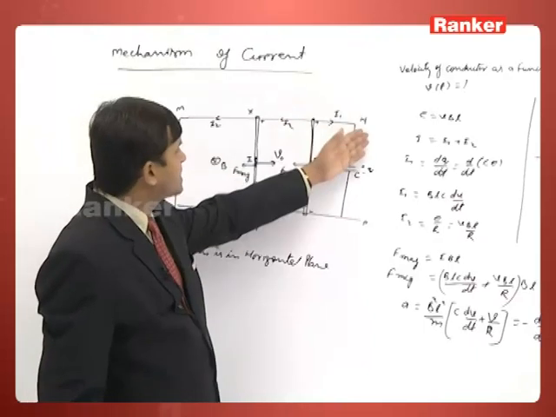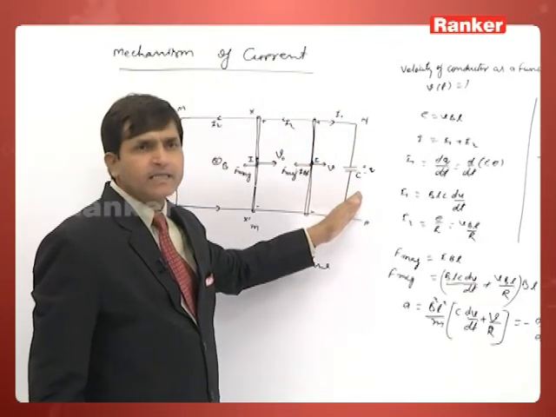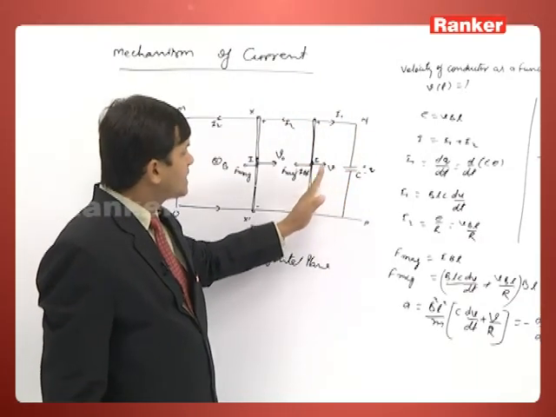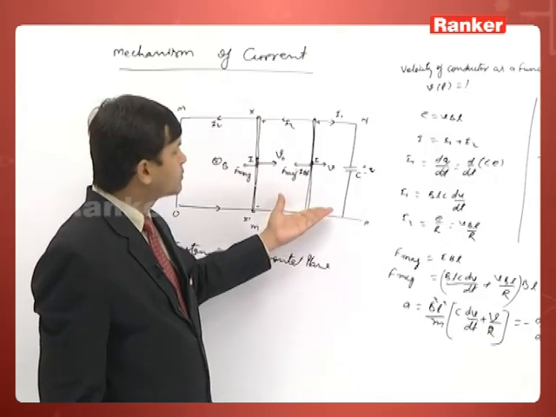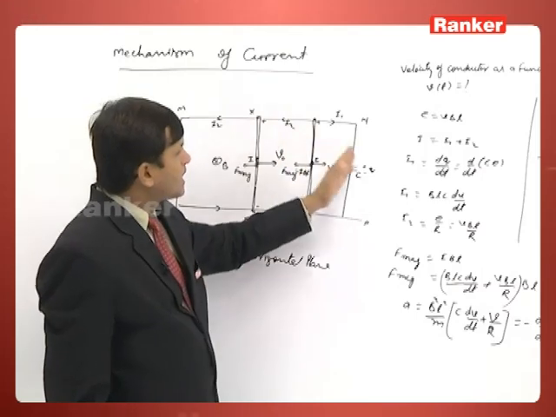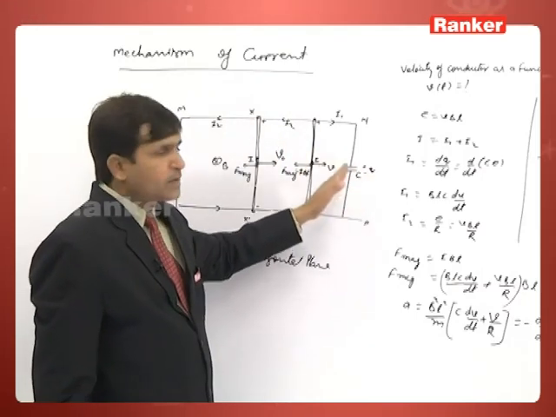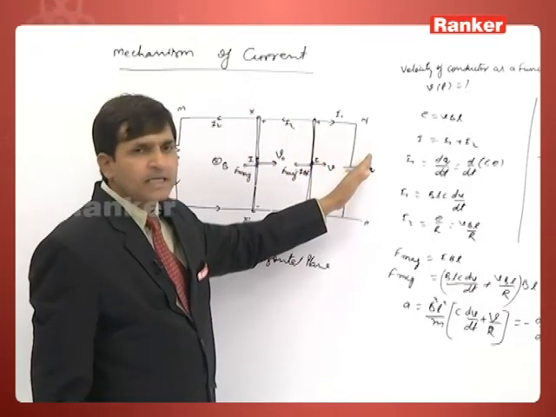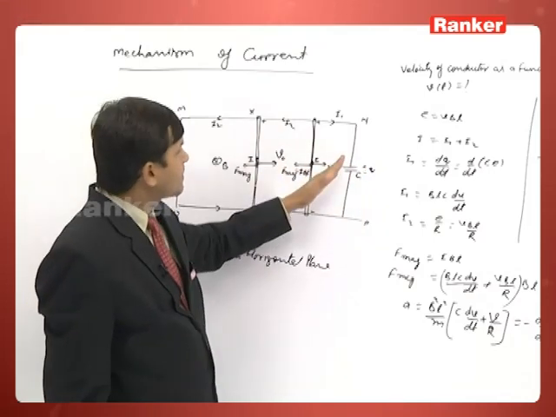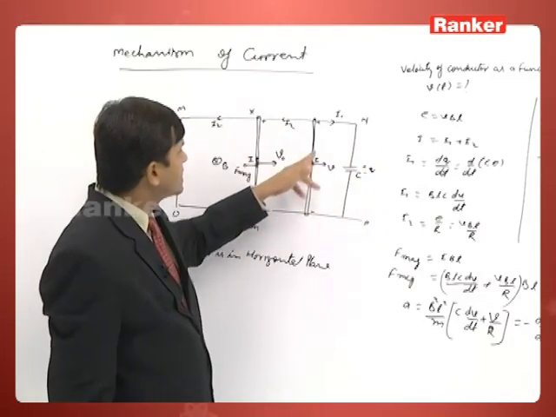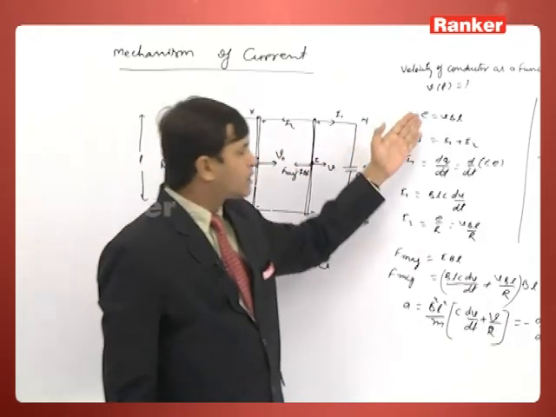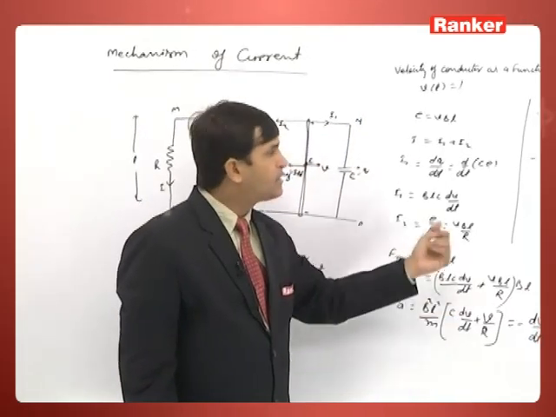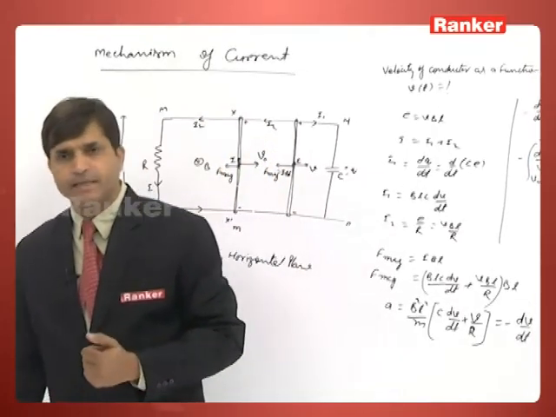The main point is this: when the capacitors are connected on that side, there is no big change, only a small thing we have to do. The charge on this capacitor is coming, so current starts coming in that side. Due to that current, the total current in the conductor will change, which is equal to I1 plus I2. Accordingly we have made the equation and we got the answer easily.